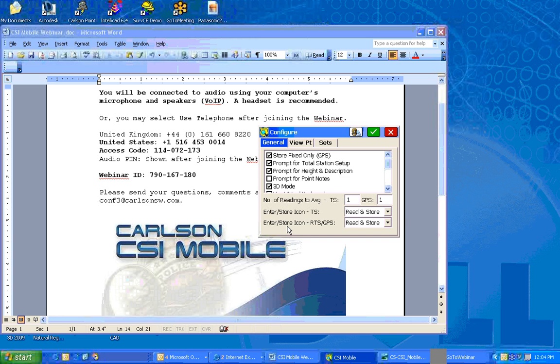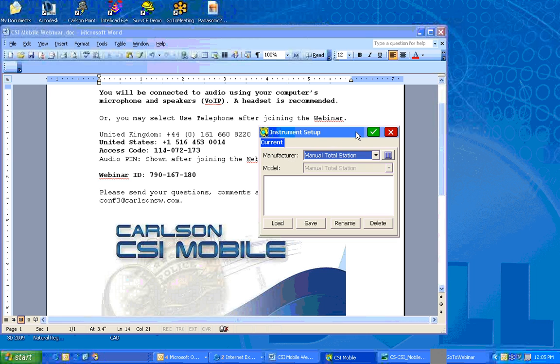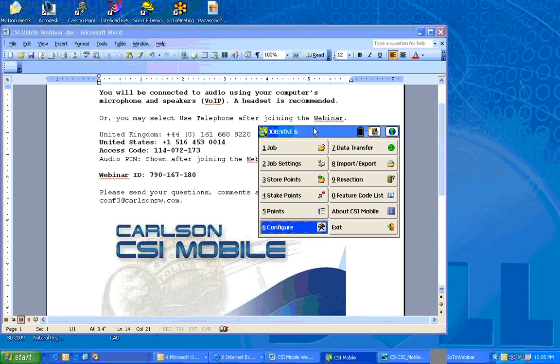You would go to Configure, and when you hit the instrument, within Configure, because after all it is a configuration, you access what you used to access within the Equipment tab of CertCE. So that's just a little change that allows us to keep this simplified 12-option front-end screen.